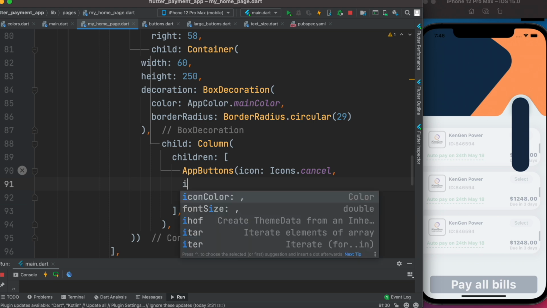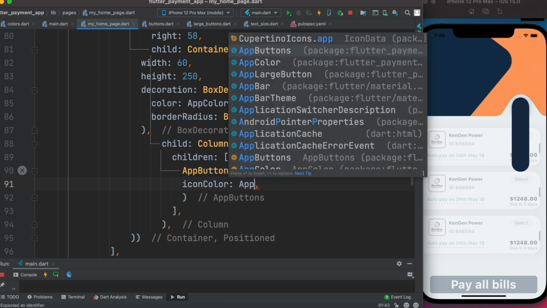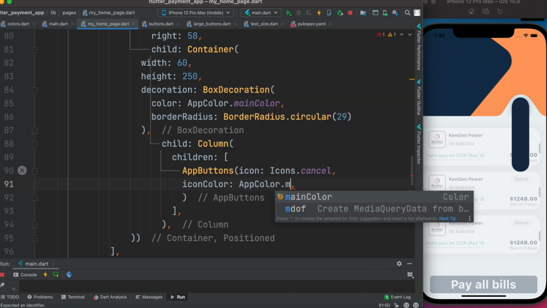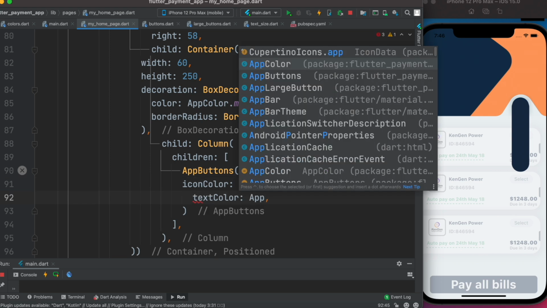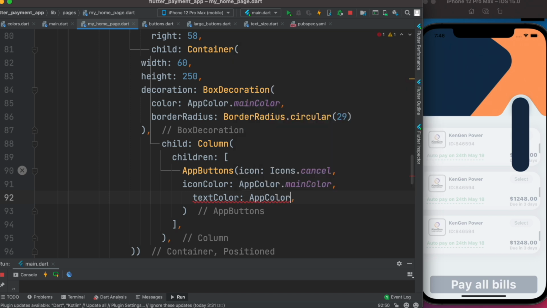So icon color, AppColor dot mainColor, this is the icon color, and we'll have text color. So AppColor, well, in this case we are not going to really use this one, but the text color, the first one, because we will not have any text, but I'll copy paste this 3 times, so I'm writing this one anyway because we need this later.